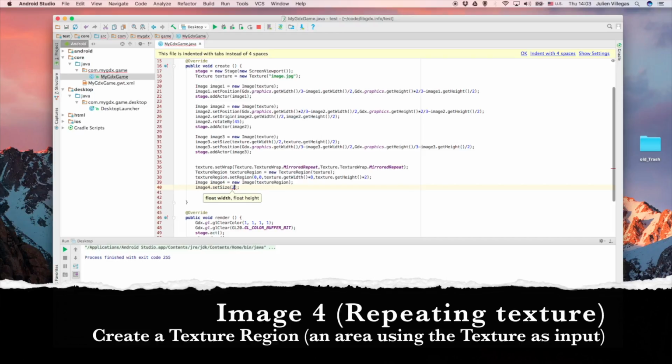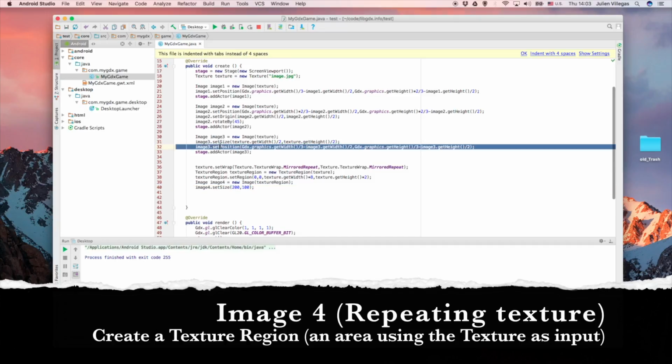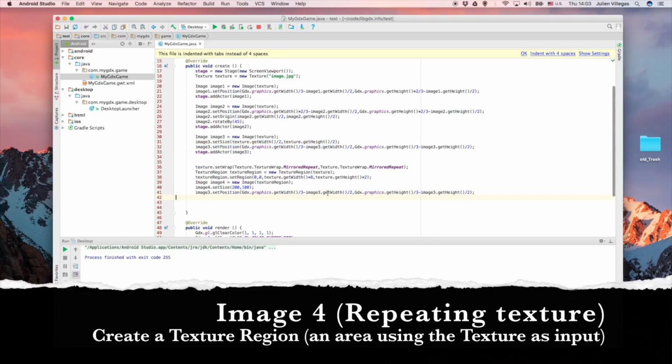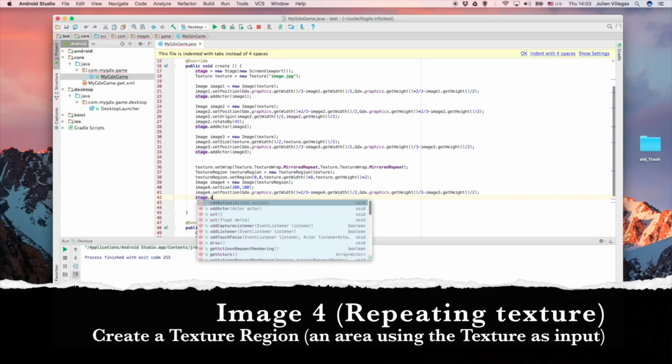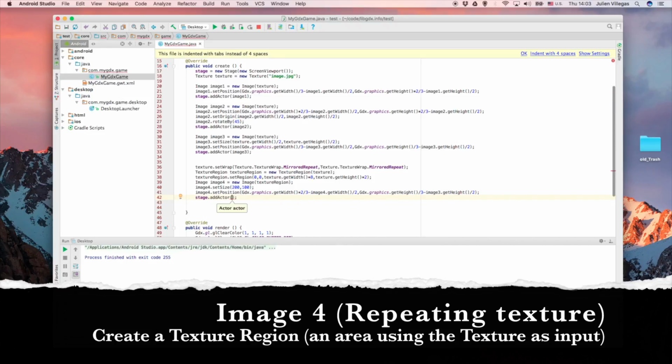So let's say 200 by 100. And then we are going to set the position at the bottom right. So bottom right means 2/3 and 1/3. There you go. And that's it. Now I can just add my image to my stage.